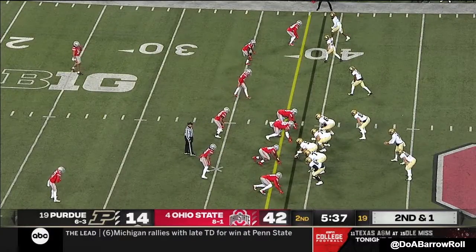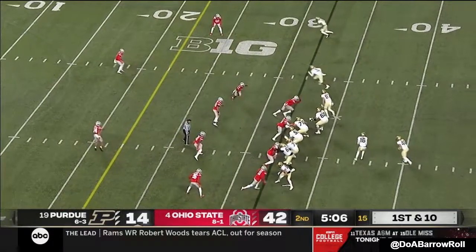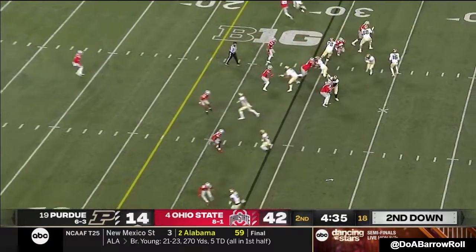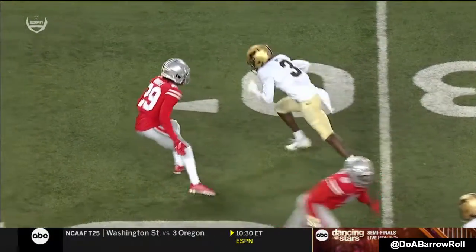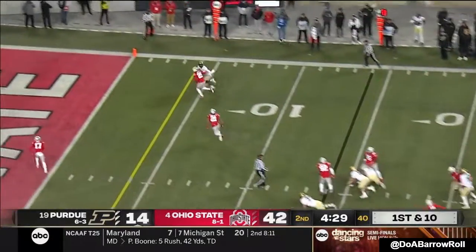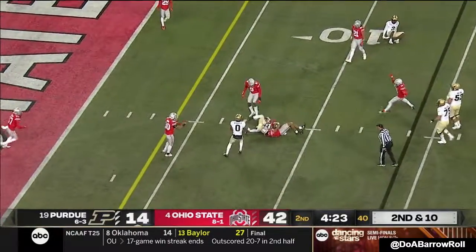Horvath. So you got to have a guy in the backfield that can create, and Horvath is that guy. 2nd and 1, and the quick little... O'Connell to the outside. This is 2nd and 7. O'Connell. Yes, he was. Of course, difficult assignment for the freshman, having to match up with one of the best. O'Connell to the end zone. He goes and overthrows. O'Connell on second down. Goes across the grain.